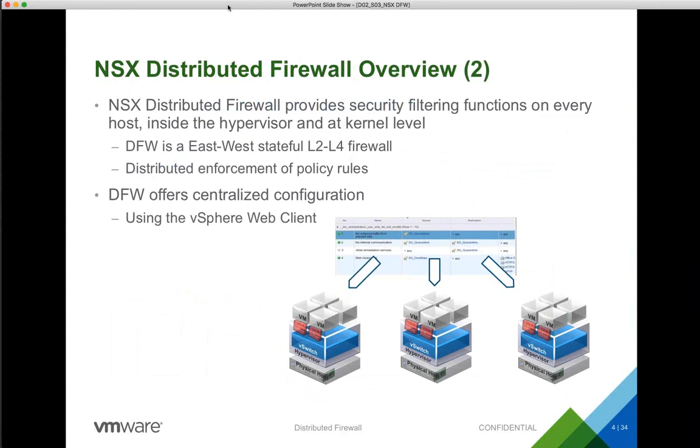If you're using a partner like Palo Alto, at this point in time, I believe it's just Palo Alto that's allowing you to do it, but you can actually use Palo Alto's Panorama to configure distributed firewall. Before, when you needed to redirect traffic into Palo Alto, you were having to manually create the rule in DFW for that redirection. Now, when you create a rule in Palo Alto, it'll push down the redirection into DFW. So if you're already using Panorama in your environment, now you can do all of this cool new distributed firewalling in kernel still through Panorama.